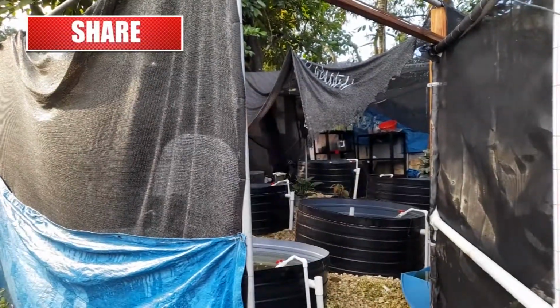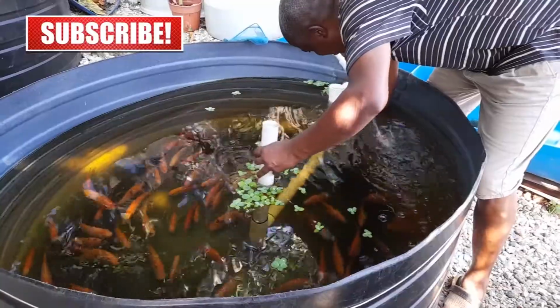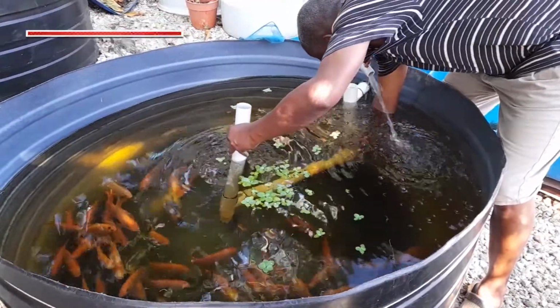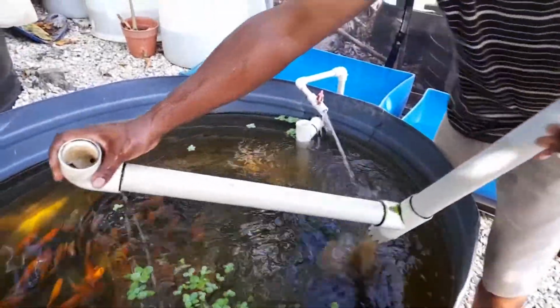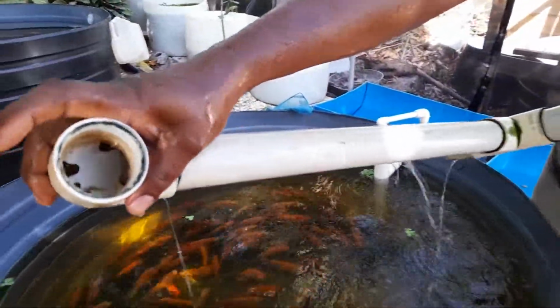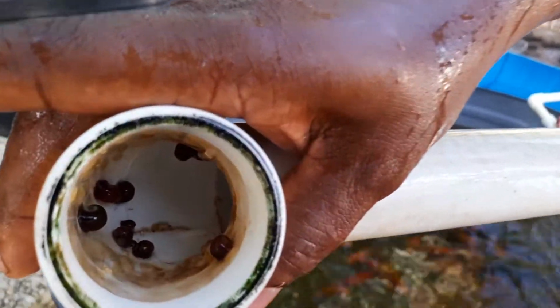Now, today we'll be showing you how we adjusted our piping for our vats because we realized that the waste is not being efficiently taken out. Want to know more? Stay tuned.